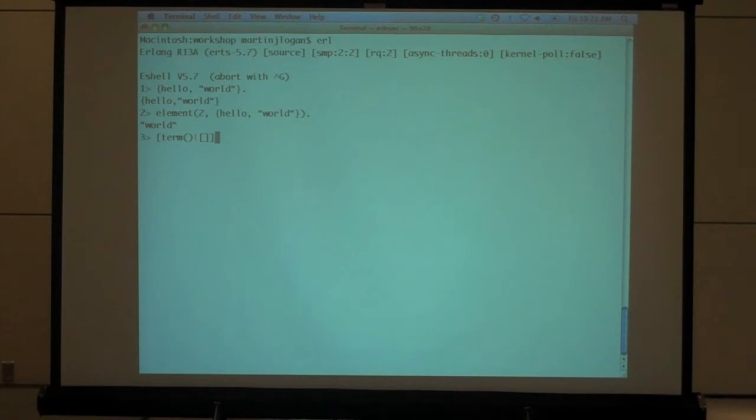But what this essentially says is, if I was defining this as a string on a line of documentation as a specification for what a list is, a list is enclosed by square brackets to denote it. It can hold a term, which means a term is integers, floats, atoms, tuples, tuples of tuples of lists of tuples, whatever, anything. And then that's followed by the rest of the list, which is always ended by the empty list.